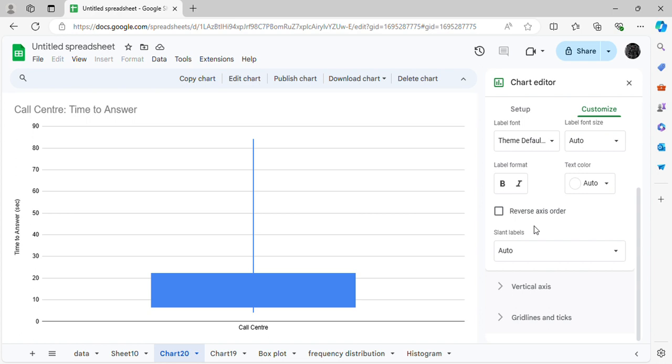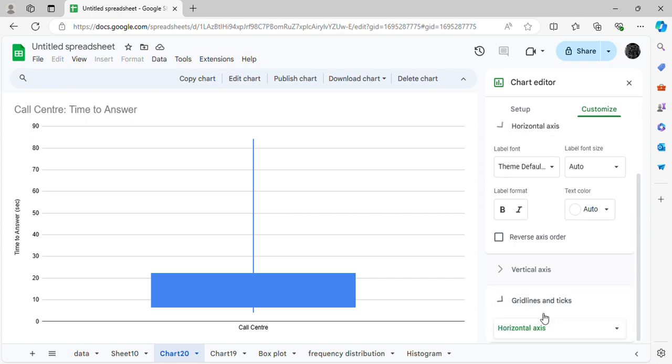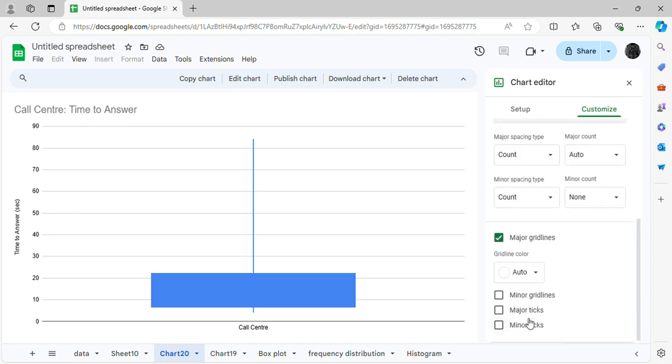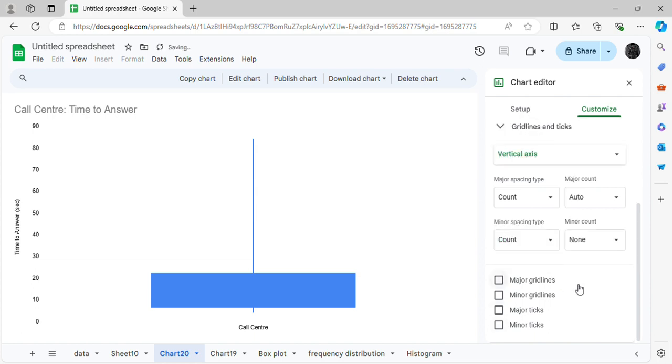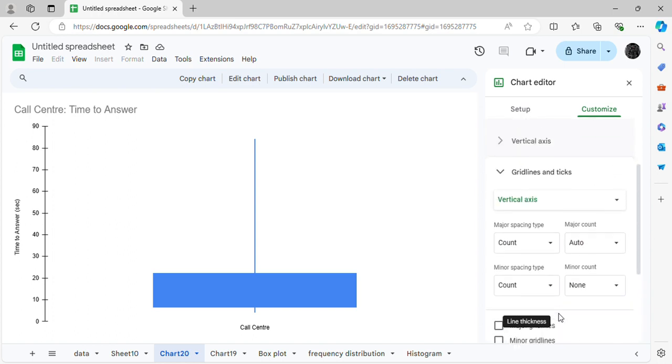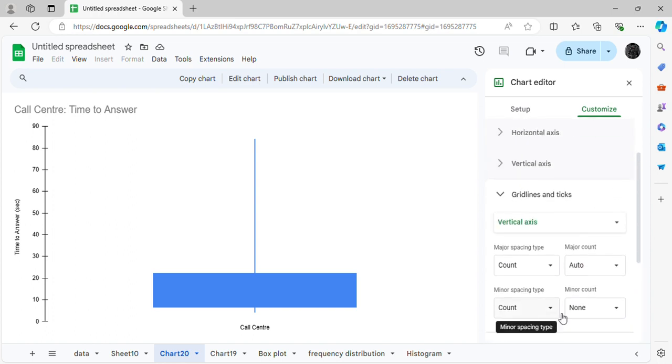And for the grid lines and ticks, let's choose vertical axis. Let's untick the major grid lines. Let's tick major ticks. Okay, so this is the box plot.